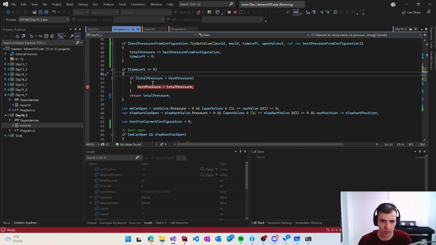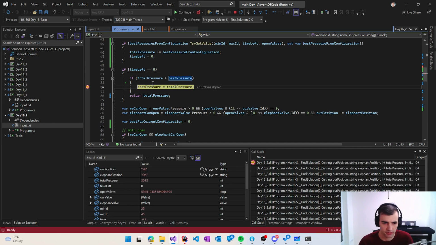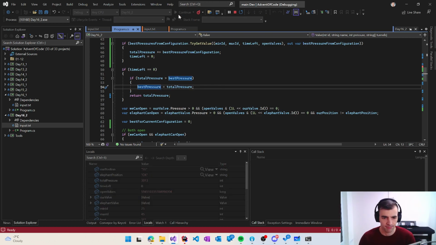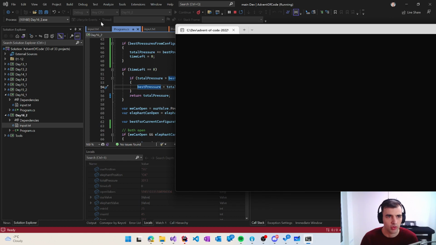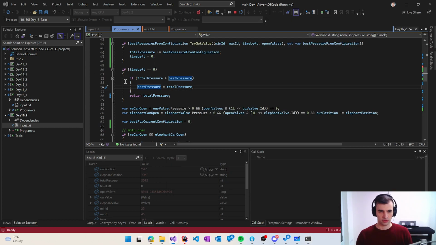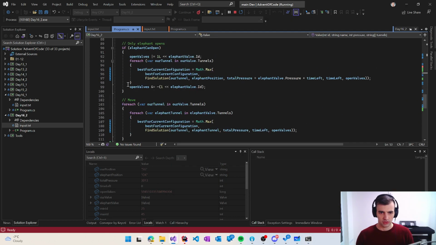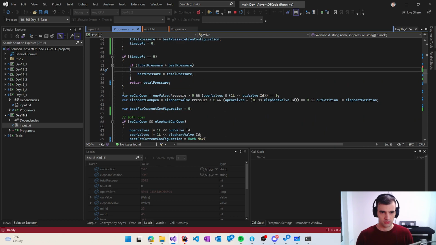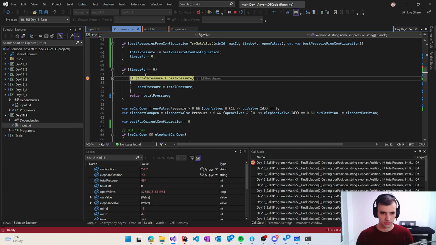But we're coming closer to the final value probably. It should be close. And if you wouldn't run with debugger, it might have been much faster even. Still improving.